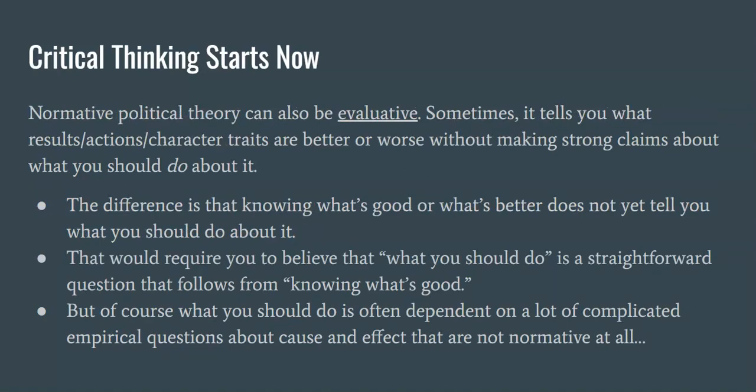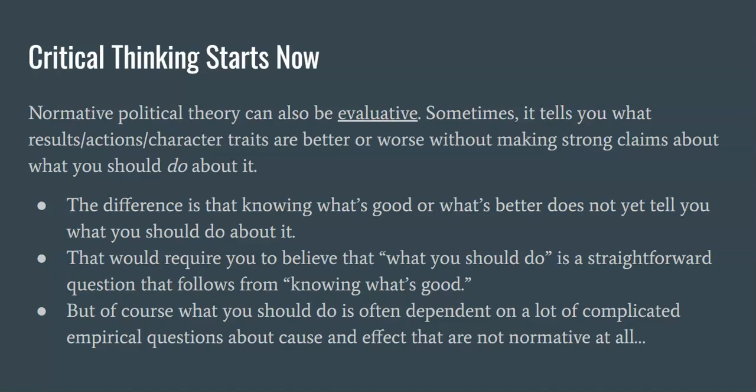Sometimes it's just trying to tell you what results or what actions or what character traits are better or worse without making strong claims of what you should do about this. The difference is that knowing what's good or what's better does not yet tell you what you should do. That would require you to believe that what you should do is a straightforward question that follows from knowing what the good is. But of course, what you should do is often dependent on a lot of complicated empirical questions about cause and effect of your actions in the world, as well as the relations between intentions and outcomes.